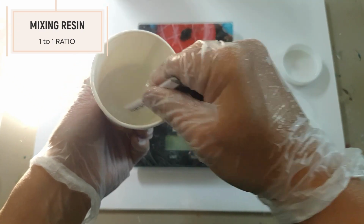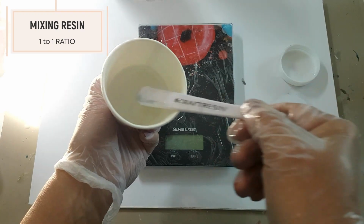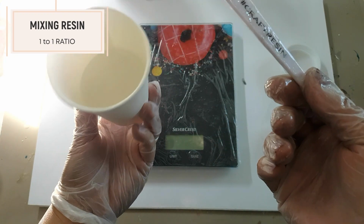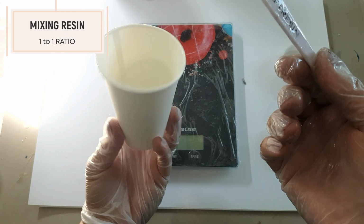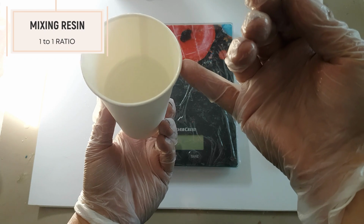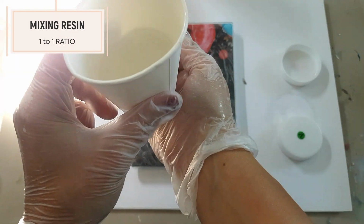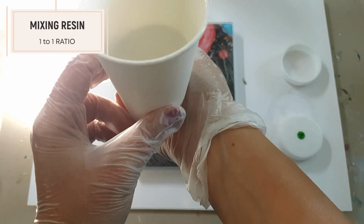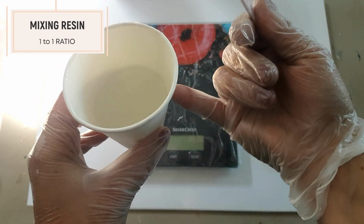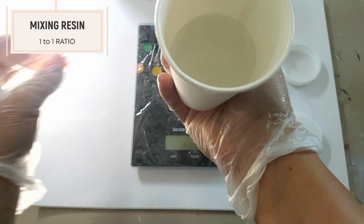Alexa, stop the timer. And there you go, it's done and ready to pour. Now when you come to having a big cup like this, don't leave it in the cup, because after a while as it starts to cure, it will start going boiling hot and you actually won't be able to hold the cup. So if you can, divide it now into smaller little cups such as these sizes, and you can mix your colours into it.